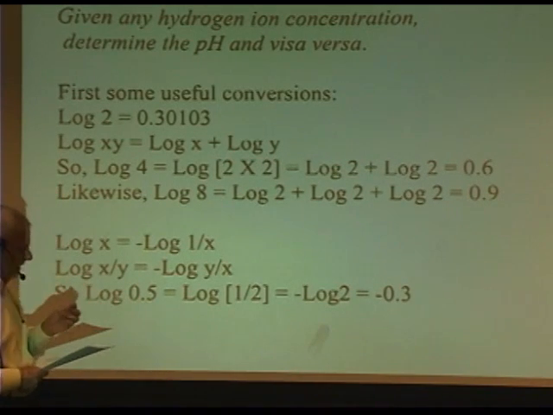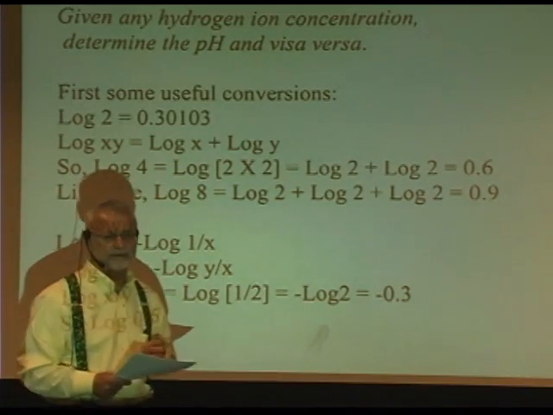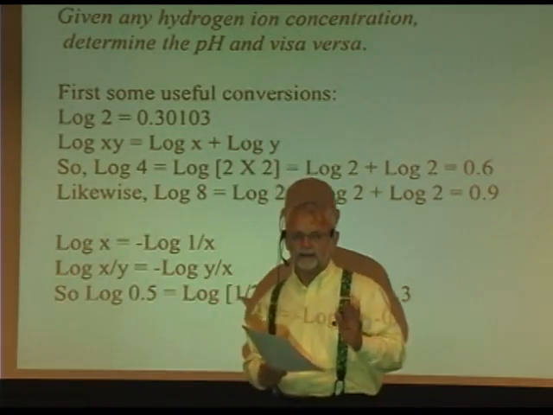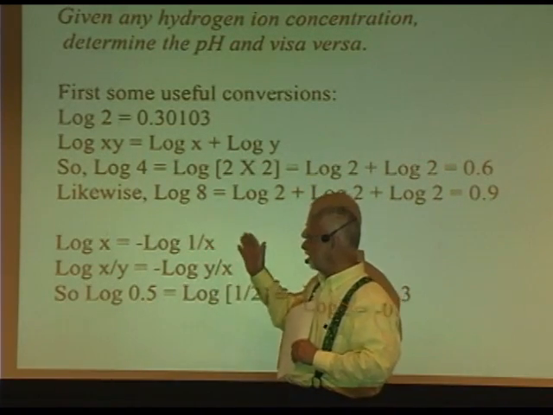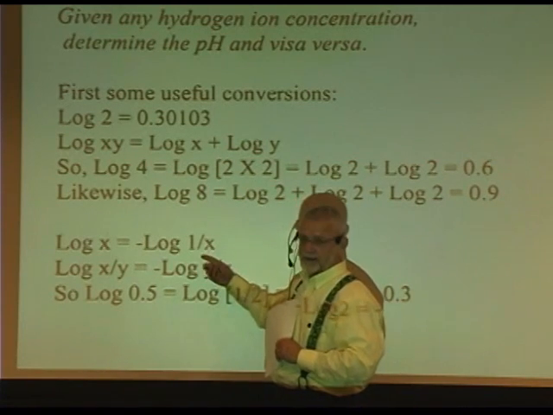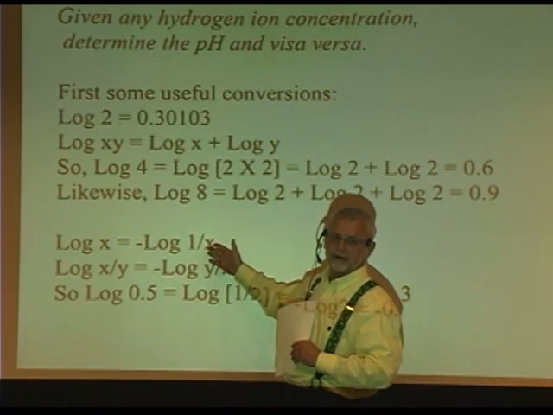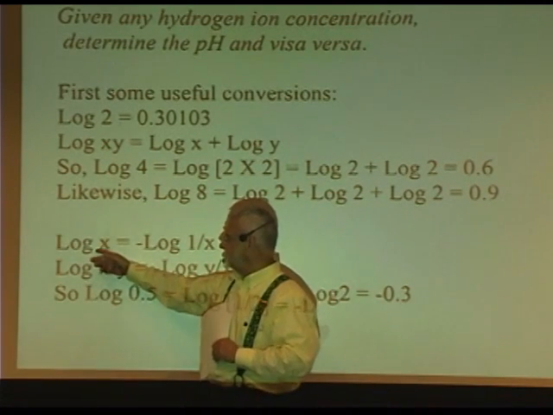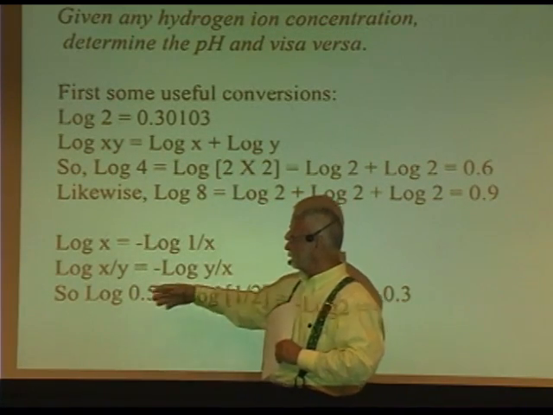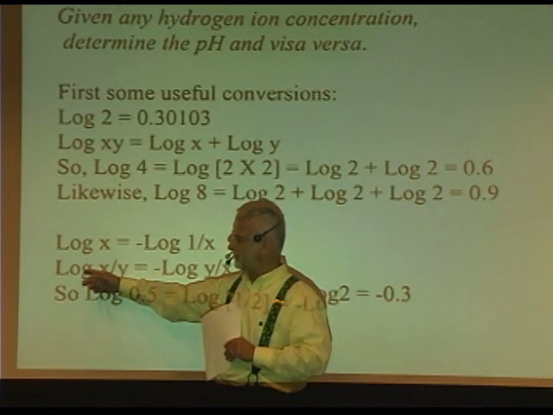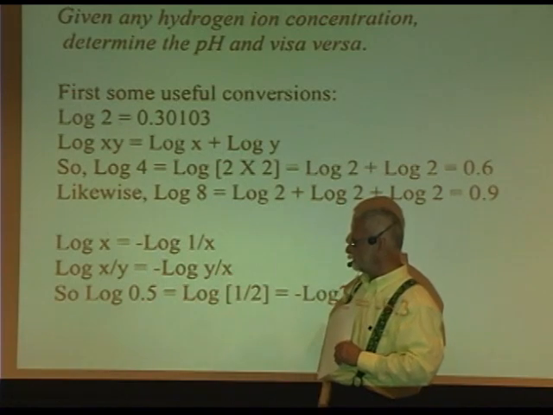Another thing that you should keep in mind: if you're like me, anyway, some of you are mathematicians and won't have to worry about this a bit, but for me, I hate negative logs. So I don't want to be taking the logarithm of negative numbers. So anytime I have ratios or decimals, I make sure that the big number's on top. Remember that the log of x is equal to minus the log of 1 over x. We're saying the same thing here. The log of x over y is equal to minus the log of y over x.